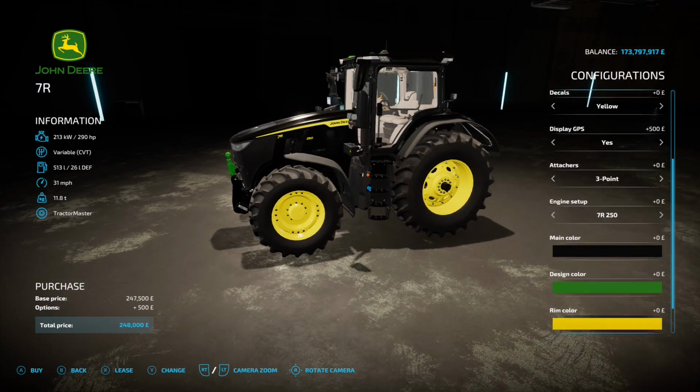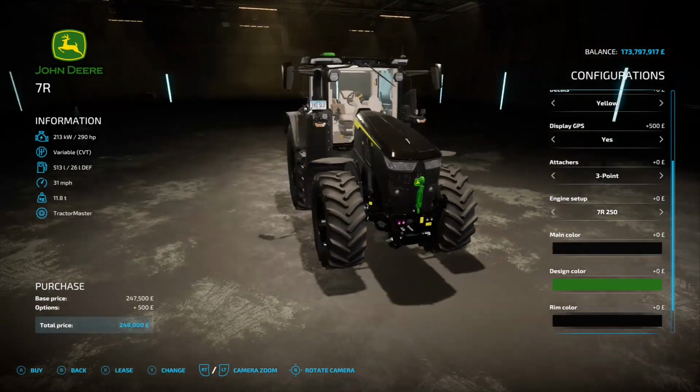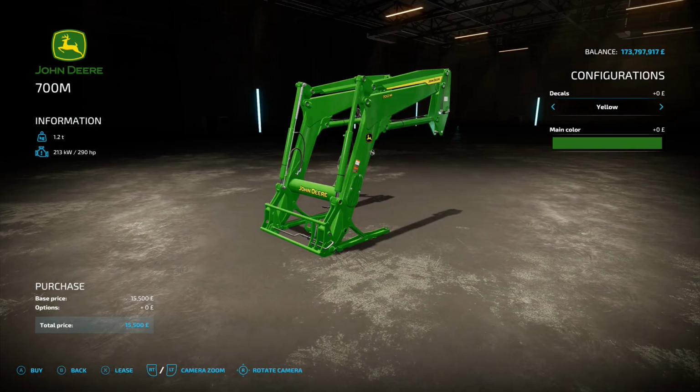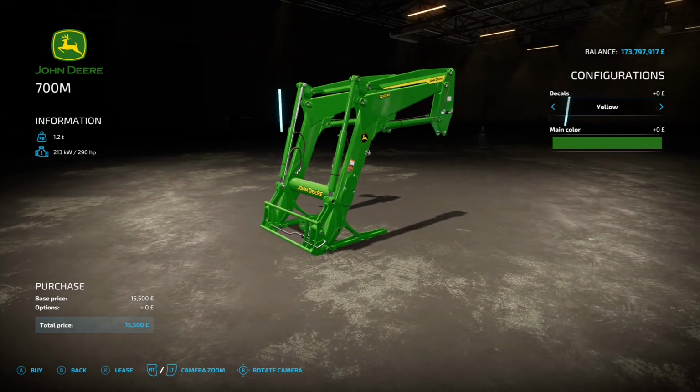Not a lot, to be fair. Now we'll change the rim colour. Oh, all in black. Yes, why not? And then to finish off that pack, we've also got the 700M front loader module. So this is going to require 290 from your horsepower, although that is part of that pack with the 7R, so it should be alright.